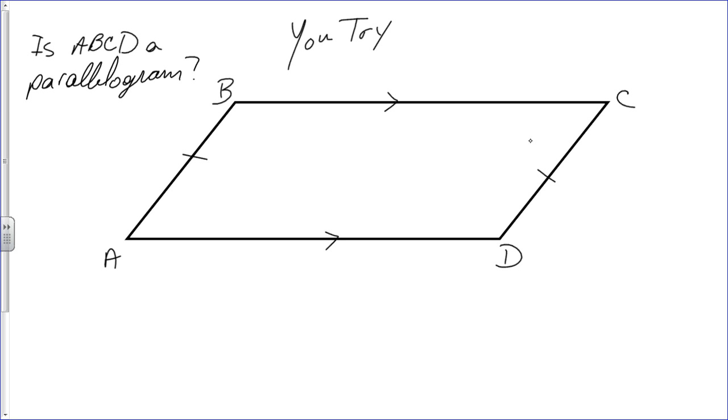All right, so is this a parallelogram? If you said no, we do not have enough information to prove it. You are correct, because if you remember from the previous slide, we need to know that one pair of opposite sides is both parallel and congruent. We know that these two sides are parallel, and we know these two sides are congruent, but it needs to be the same pair of sides, parallel and congruent. So instead of AB being congruent to CD, if it was changed to this way, this would work. It would be a parallelogram.